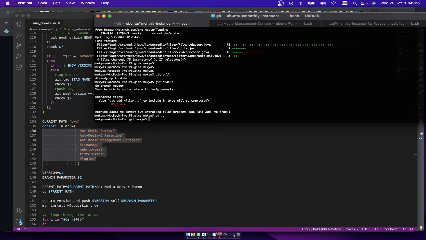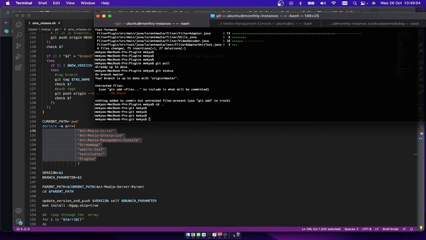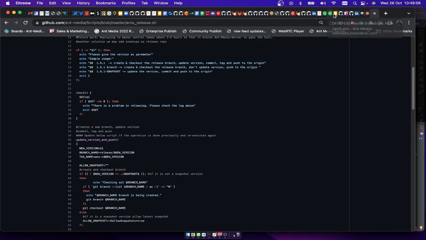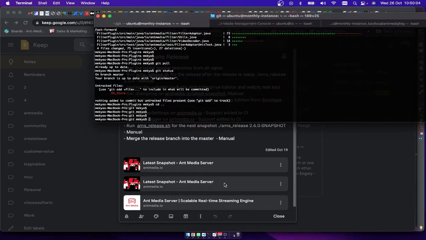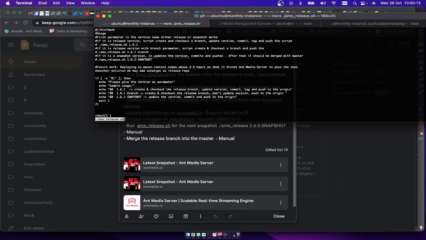Now we are going to run the AMS release script. This is a manual operation, which means I'm just going to run the AMS release script. For this scenario, the second one.